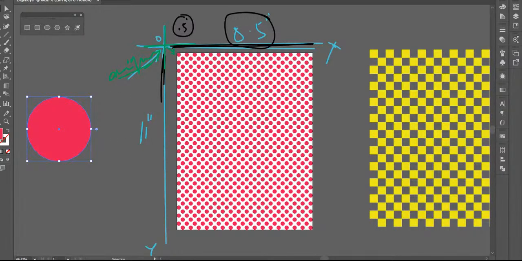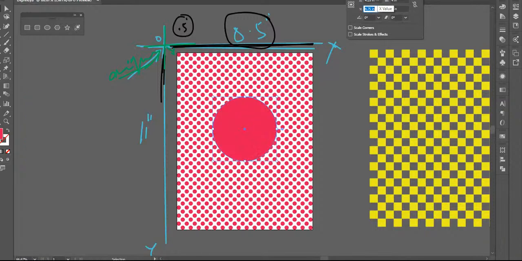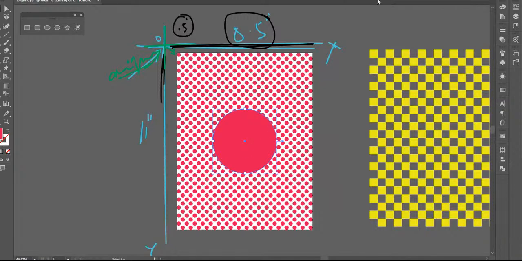So I select the circle and go to the transform palette, and I define the x-axis. The x-axis is 8.5 divided by 2, which is 4.25 inches, and my y-axis will be 5.5. You know why 5.5? Because my height is 11 inches.